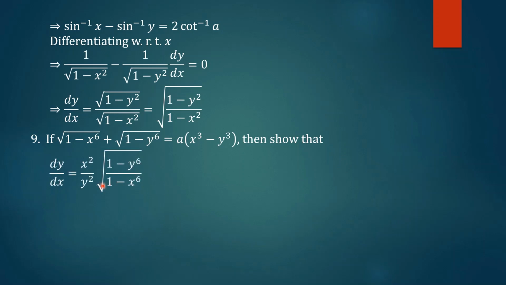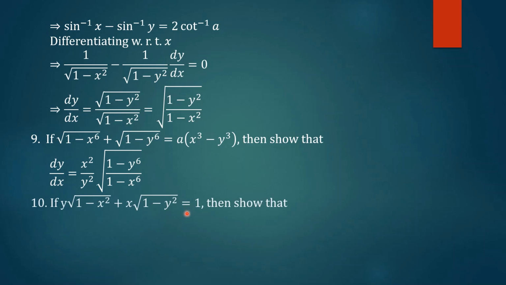And the rest of the solution will be similar to the previous question. And you see the solution will be like this: dy dx is equal to x square by y square into root over of this one. This part remains similar to the previous question, but here the extra term will be x square by y square. So you should keep in mind that whenever you are finding the derivative of x cube, then it is thrice x square. So 3 will get cancelled. So you can solve this problem by taking help from the previous question. Okay, so we come to another question.